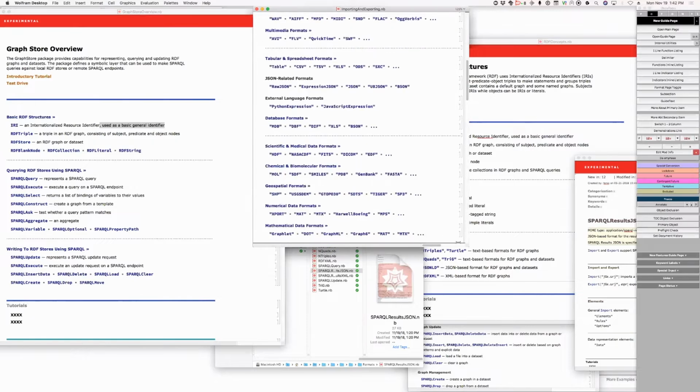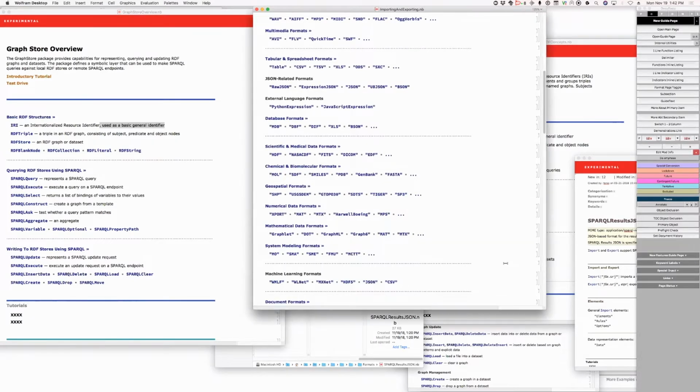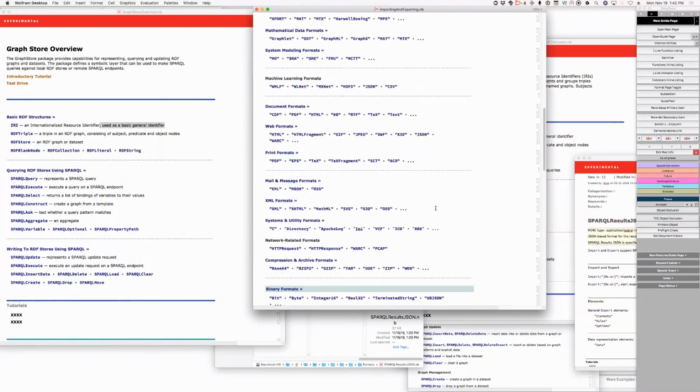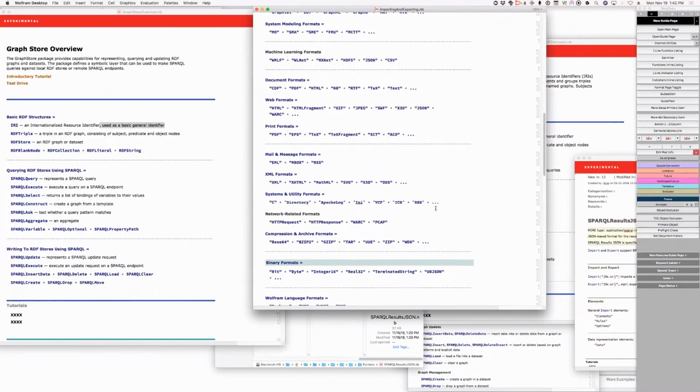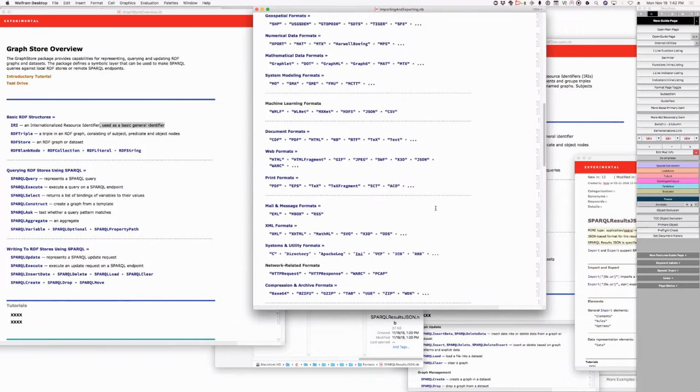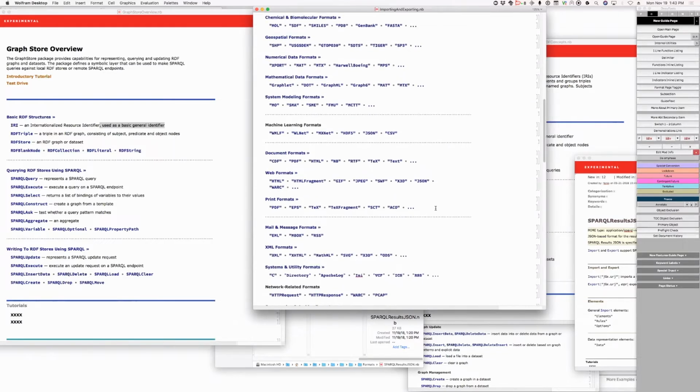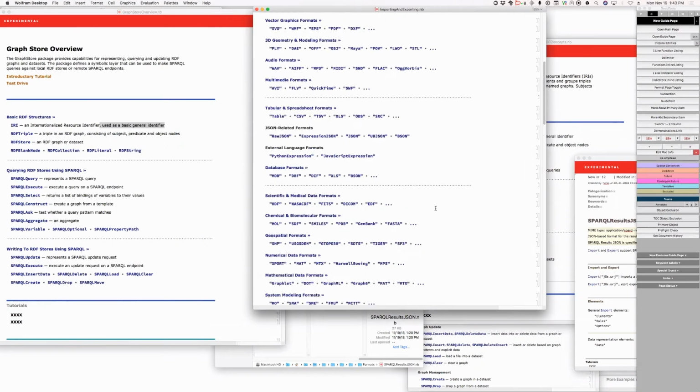It's a little bigger. Okay, so we have to put these on. So do you have a guide page for graph store formats? No. They're all in those, but we could have one, yeah. Okay, so we've got database formats here.